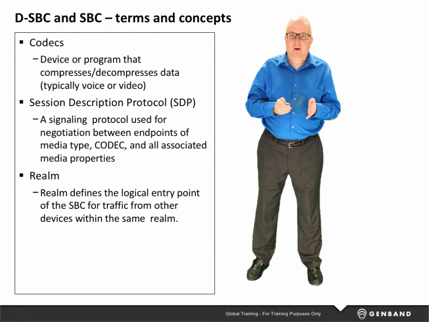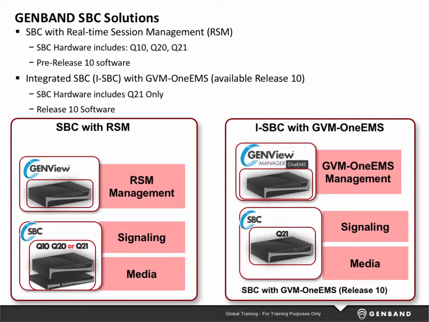Now, as far as monitoring the SBC, if you have dealt with GENBAND in the past, SBCs that might be familiar to you would be potentially Jarrell, Annapolis, much older, Q10, Q20, Q21. The Q20 and Q21 might have had a letter T after the name. T indicated that you purchased an SBC with built-in transcoding functionality.